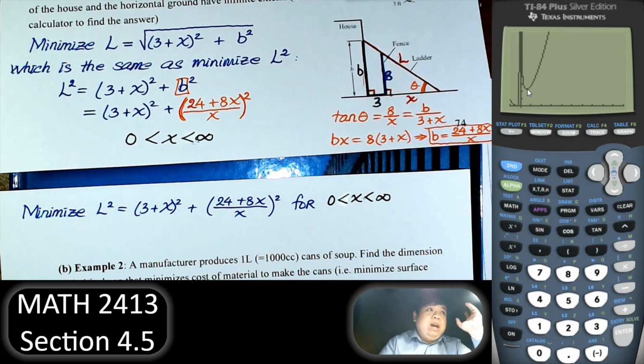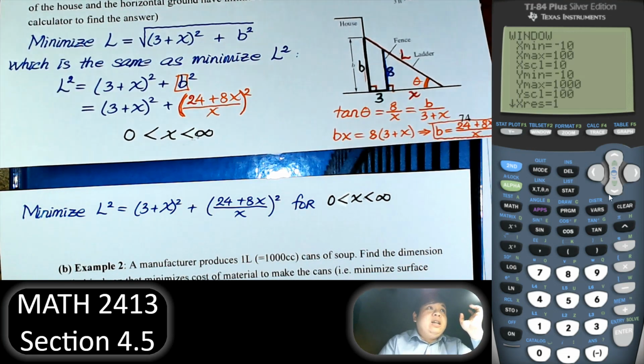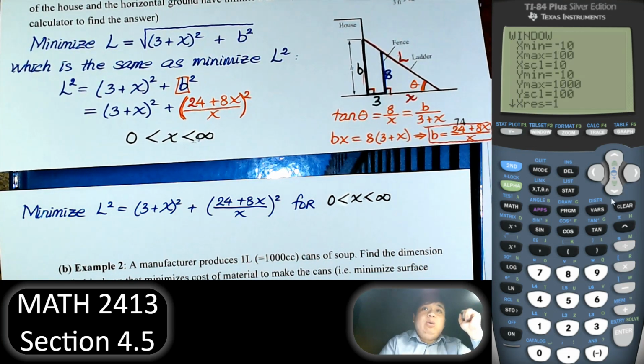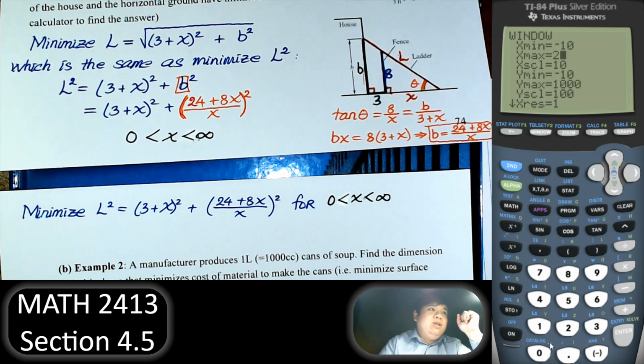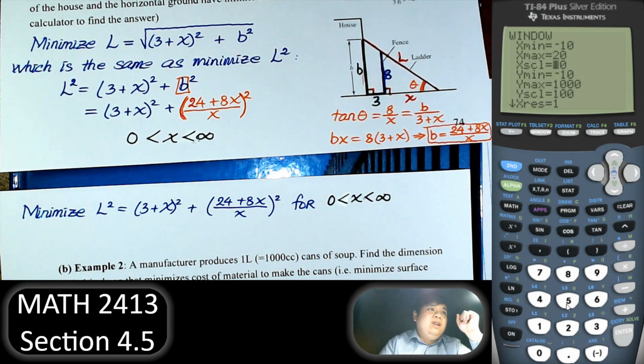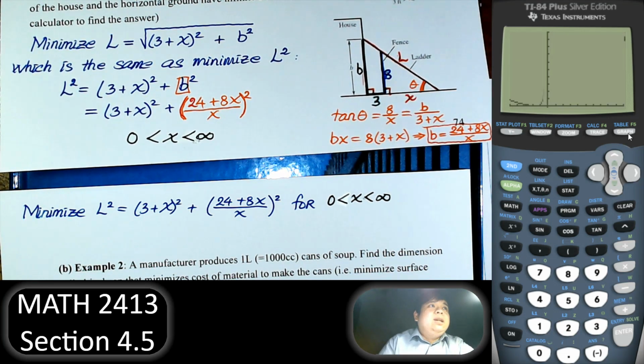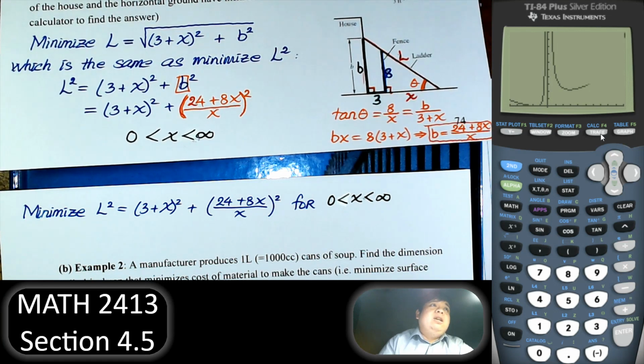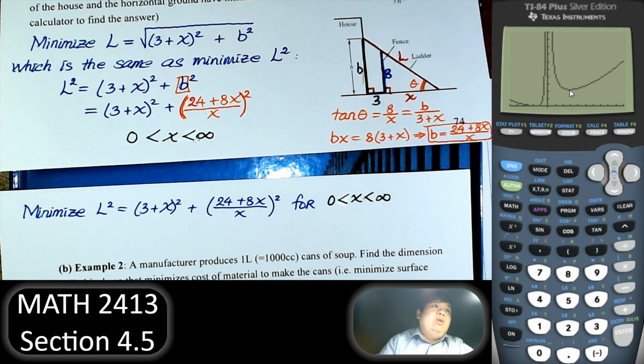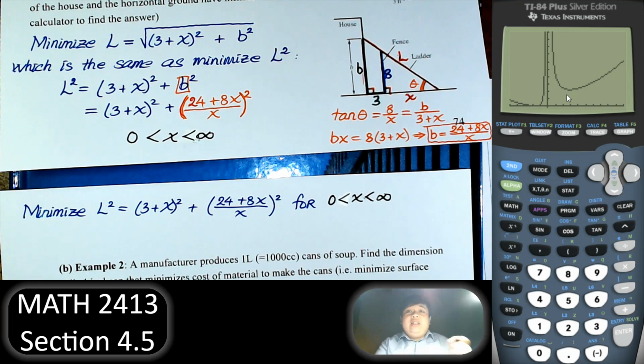So if we want to, we can refine the window. Let's say instead of -10 to 100, we just need to go to 20 now, and let's say 2 for each unit. Now the function will look a lot better, and the minimum value will be around here. So it'll be 2, 4, 6, so about 6. Right, we actually can find the exact value for that.